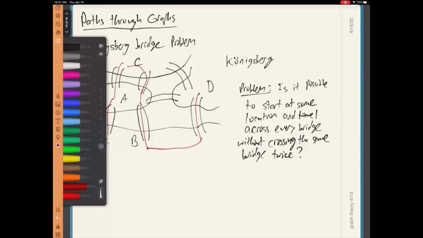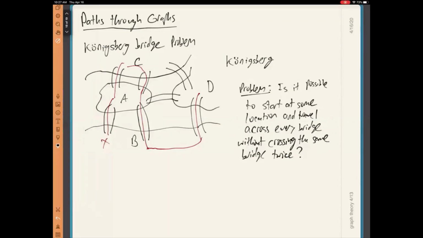And so, right, this problem was posed in the 1700s, I think, and it was solved by the mathematician Euler of the Euler number fame. This is the person who the number e is named after, and he basically invented, maybe didn't invent graph theory, but this is one of the first major uses of what we now call graph theory to solve a problem. And so, well, how would you model this using graph theory?